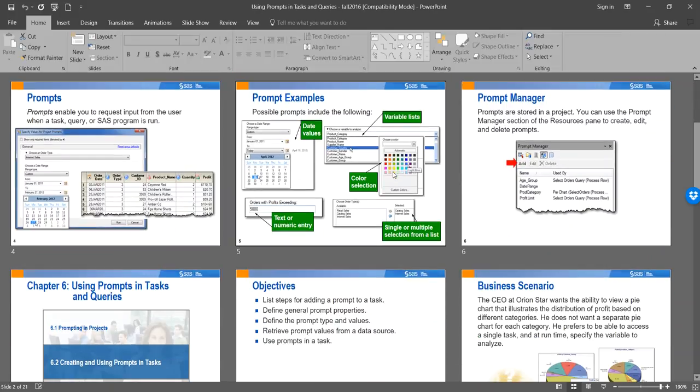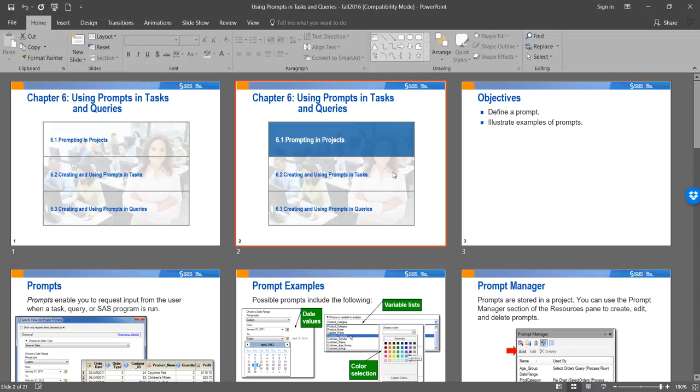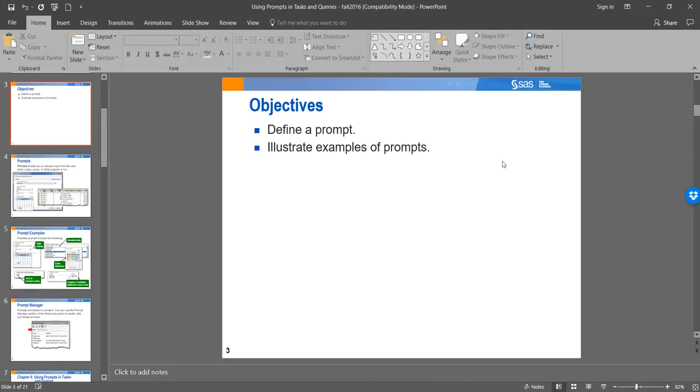So before I give you a demo and show you how we do it, let me give you a little bit of background of why we need prompts. First of all, it can be applied to both tasks and queries, as I mentioned earlier. But think of it.